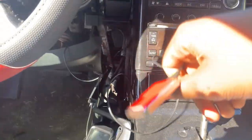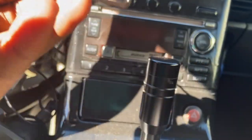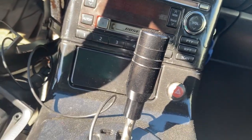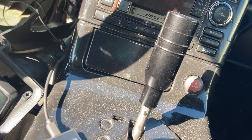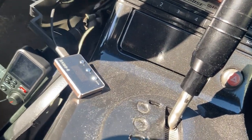So let's see here. We're going to tuck the rest of this. By the way, this is an iPhone charger that they use to put in here. That's interesting. Hopefully the longevity of it is good. Otherwise, oof. Okay, hold on, I gotta find a way to clip this back on. Actually, here, hold on, we need to probably clip this piece on first.